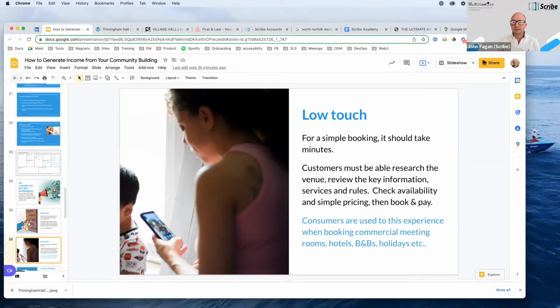basically, because if they're looking up a venue and they see it, and even if there's just a phone number there, they phone that number and there's no one there, and they have to leave a message, you've kind of already lost them, because they're already looking for something else now, because they need to book it there and then. So that's something you've got to think about.